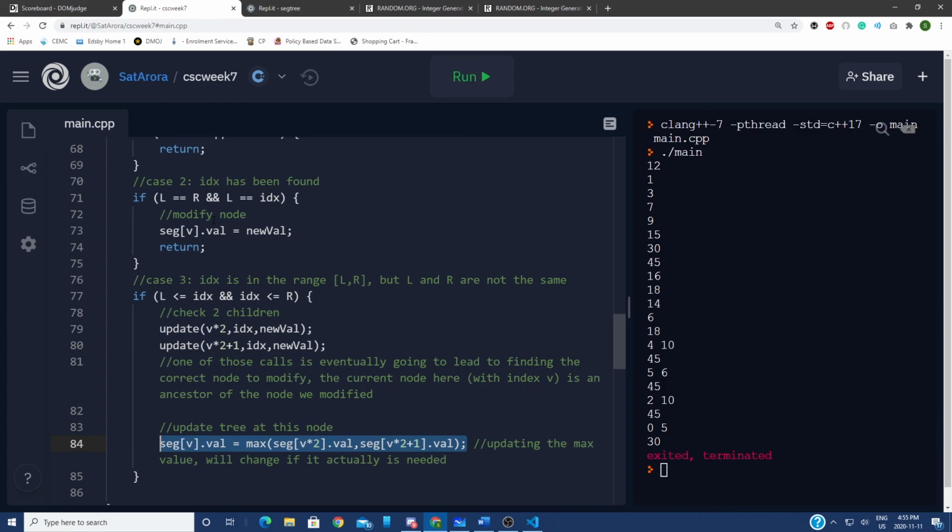So this is our update function. It's slightly more confusing, I would say, than the query function, but it's quite similar. We checked if it was completely outside the range, completely inside the range, and then we did something with the maximum of the 2 children. Check if it was outside the range, check that it was inside the range, modify the value, and then assign the maximum of the 2 children to our current node's maximum value. So they're quite similar in structure. But yeah, any questions about the maximum range query? Yes, as Kevin said, the query function is more confusing.